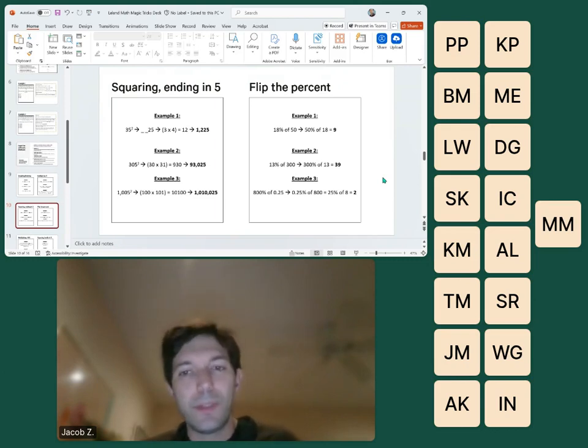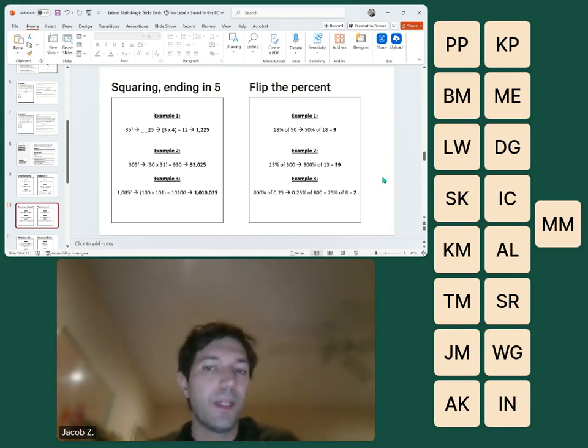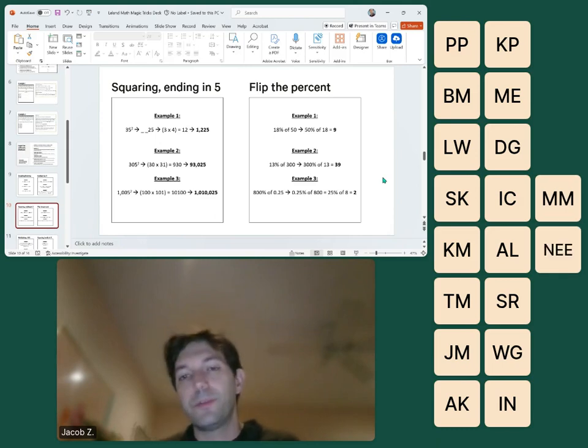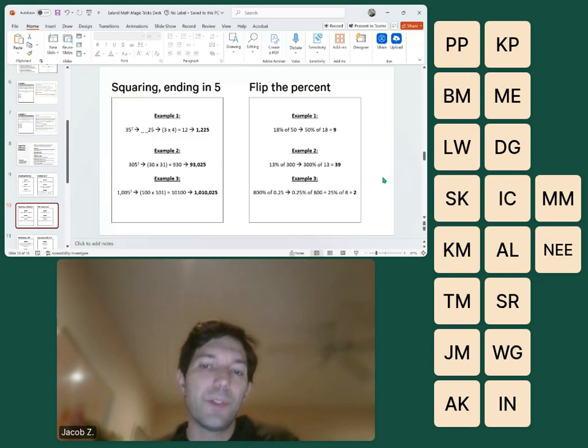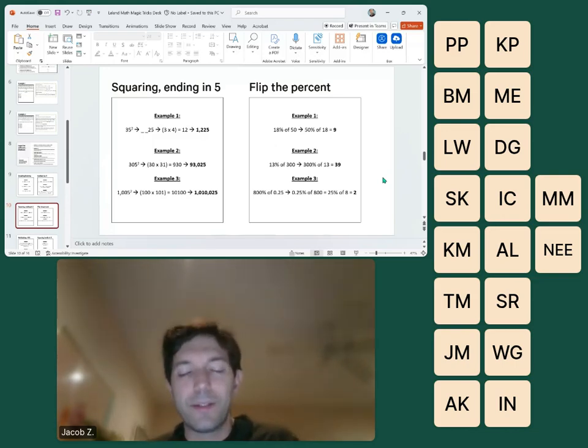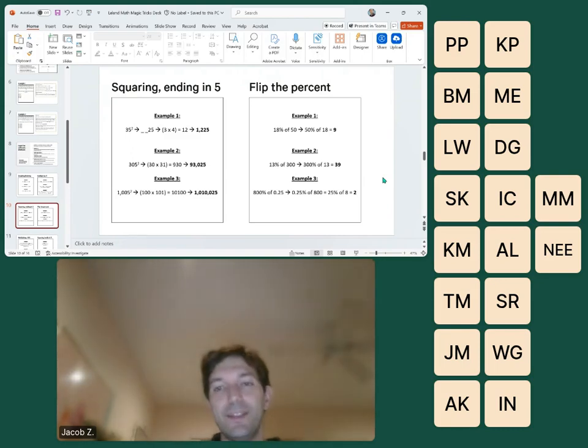Or here's an example, again, with decimals, where I showed a previous example of the doubling and halving, where using decimals can make things really tricky in terms of arithmetic. This one I did in a couple steps just for myself, but still better than doing the long multiplication. So 800% of 0.25. If you flip that, 0.25% of 800. Okay, so that's getting closer, but still a little bit hard. So what you do is you move the decimal place to the right twice for that 0.25, move to the left twice for the 8, and now you're just looking at 25% of 8. 25% of 8, a quarter of 8, that's 2. That's something that's easy to do in my head.